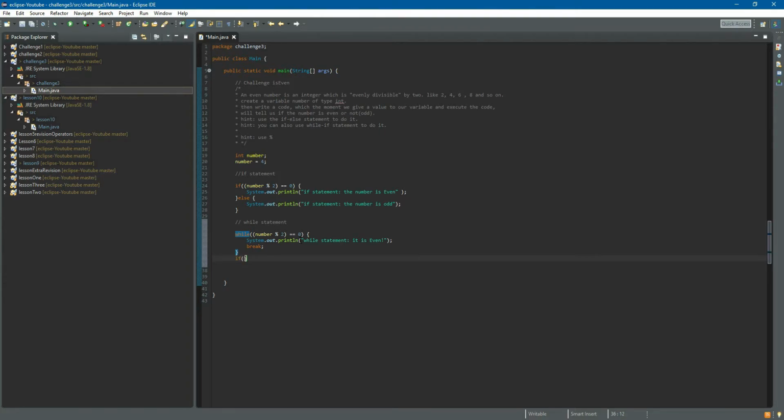And then you say if the number with the remainder, divided by 2, doesn't give us a 0, then you can print out that the while if it is odd.